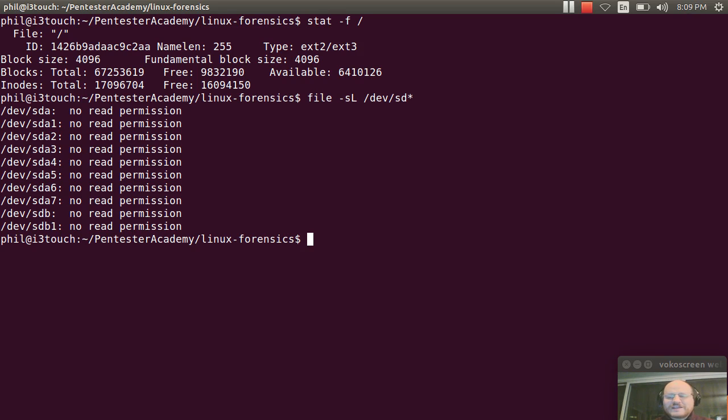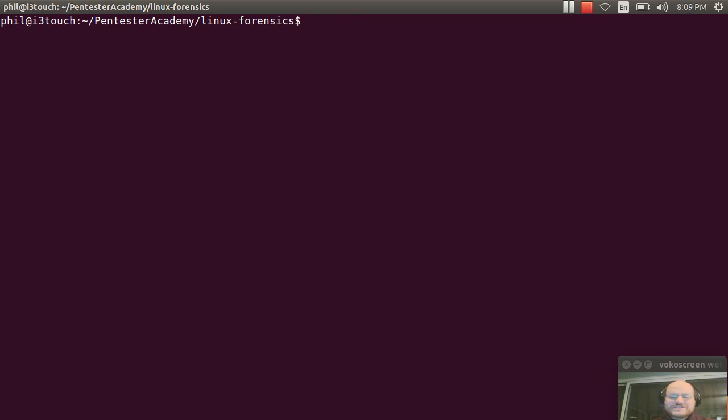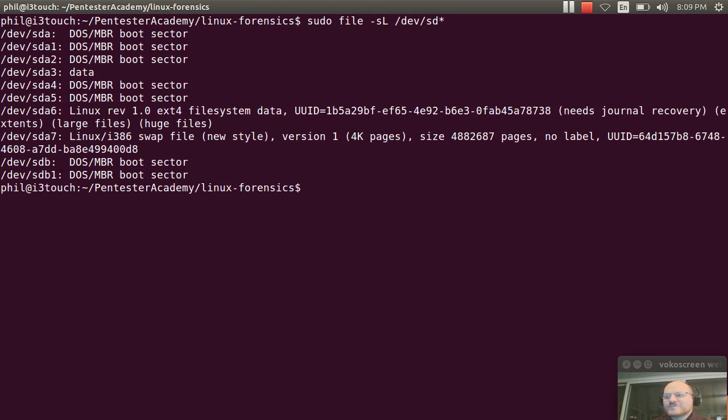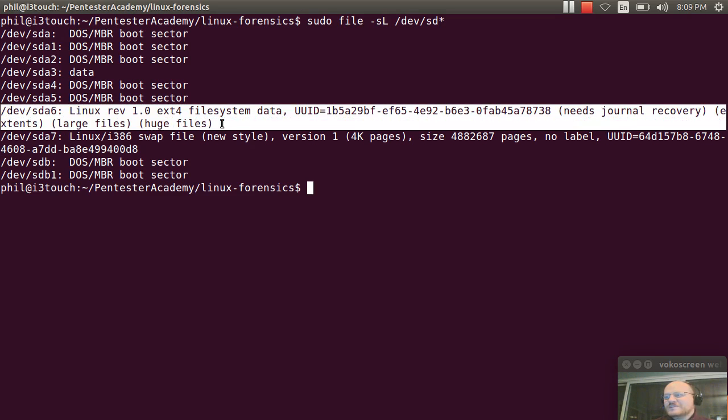And of course it complained to me because I didn't do this as root. So let me fix that. I'll sudo that. And now it gives me a little bit more information. And it says here is my ext4 file system, and it has these features: needs journal recovery, extents, large files, and huge files. So we will talk in some future videos about what these different features mean.